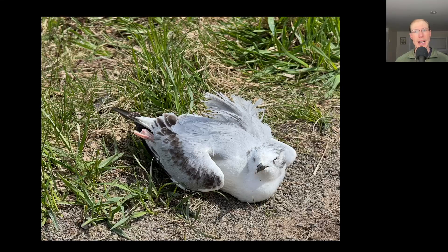She walked me over and this is what we found: a medium-sized white bird, just like she said, with some gray to the back and a brown stripe across the wings. We can see pink legs and feet, a whitish tail with a black tip, and a white head with a thin black bill. This is actually a Bonaparte's Gull in first-year or immature plumage — a bird born last year.